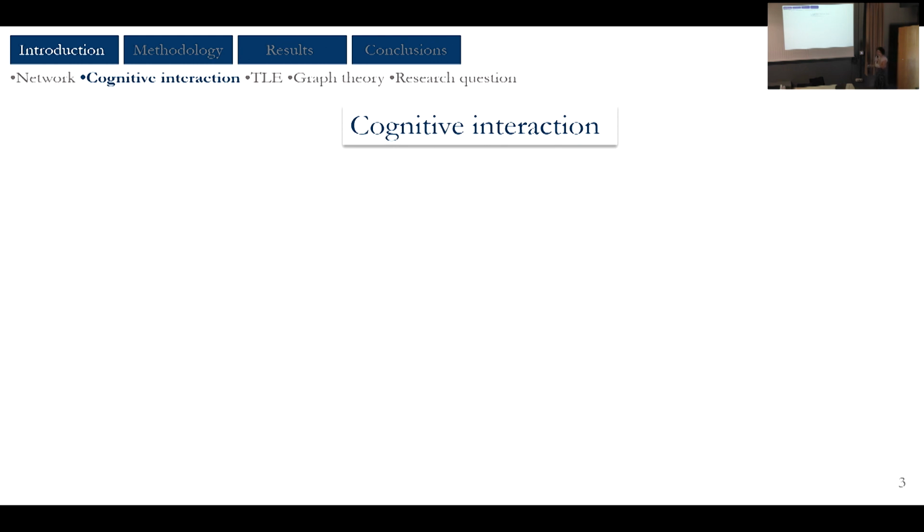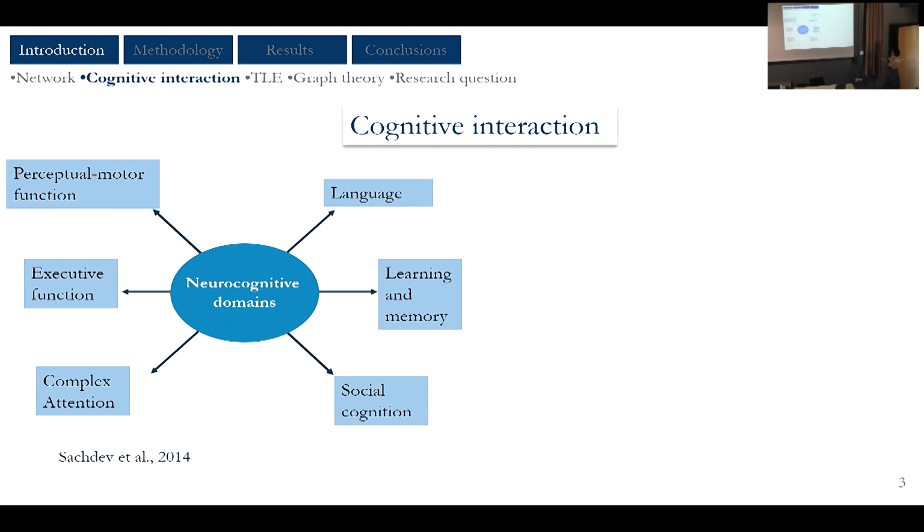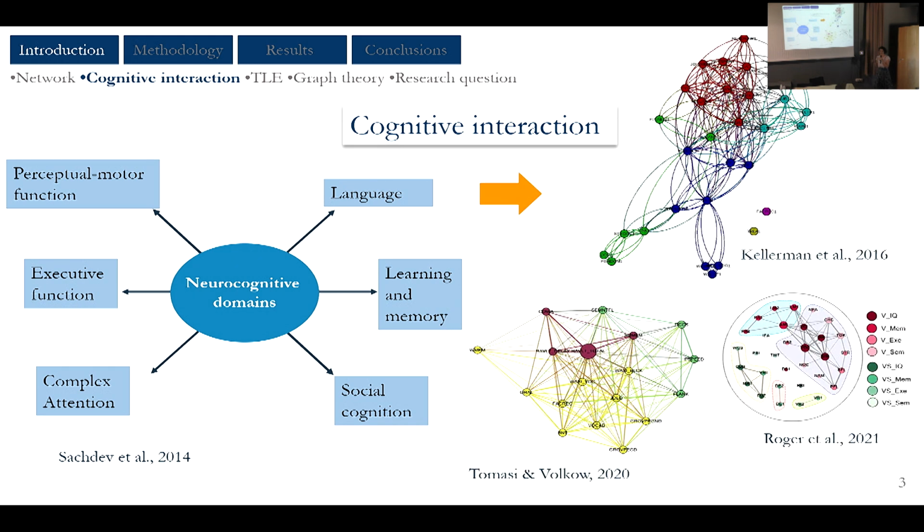This idea of networks echoed from neuroscience to cognitive psychology, and it shifted the interest from studying the separated cognitive functions towards studying their interaction. So there is a growing number of research that explores how different cognitive functions interact in order to support our everyday behavior. Well, one of such behaviors that we are interested in is communicative behavior, specifically how language interacts with other functions to support it, especially declarative long-term memory.